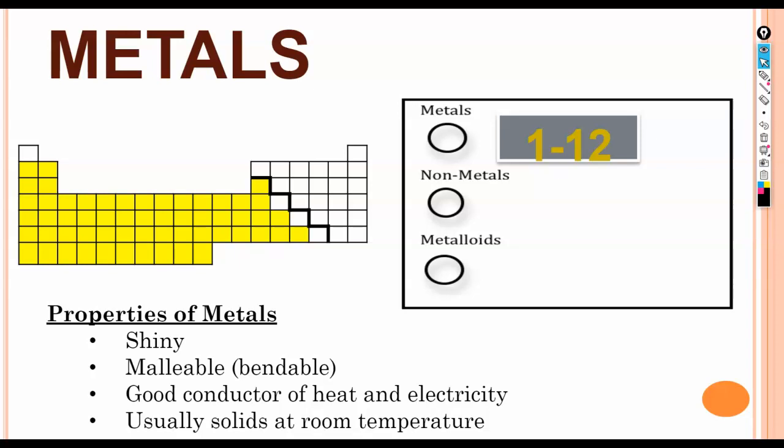So if you imagine a piece of aluminum foil, that's really easy to bend and crinkle up. Gold or silver are also malleable. That's why we can make rings and jewelry out of gold, because they're malleable. And so metals tend to be malleable, meaning bendable. They also tend to be good conductors of heat and electricity. What that means is we can use them for, for example, cookware. Pots and pans that you have at home tend to be made out of metal because those are good conductors of heat.